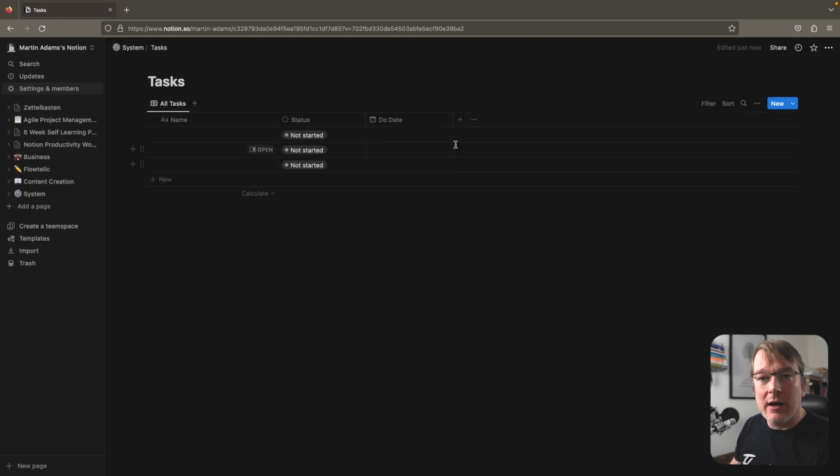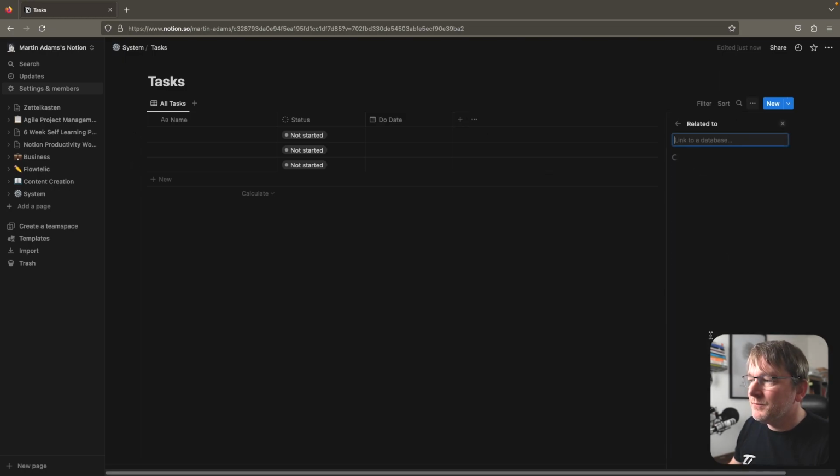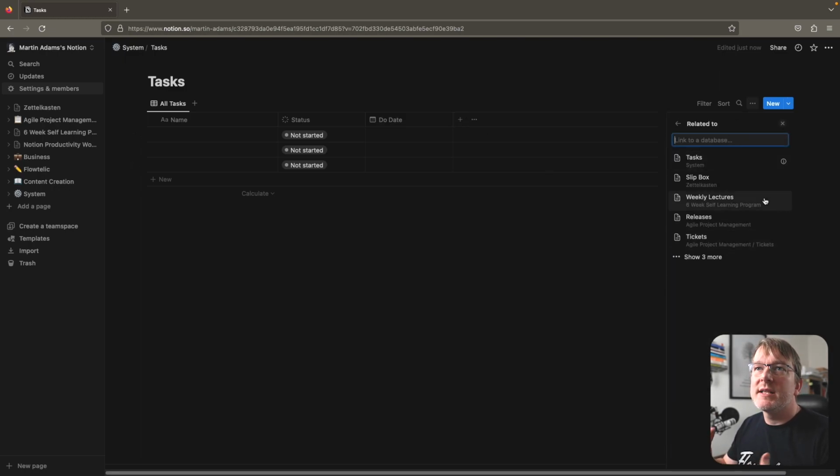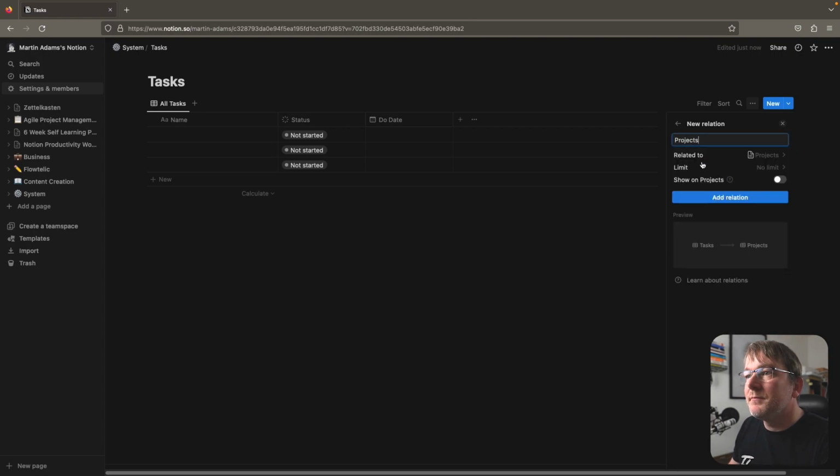Now there's one other thing I want to add in here. I want to add a relation to my projects. I'm sort of saying that tasks generally belong to a project. So I will link that relation to my projects in system. And just looking at the properties here, I'm going to say that one task generally only belongs to one project at a maximum. It is possible to create tasks that have no projects. That's fine. So if you just want to quickly remember to do something, you can add a task in that doesn't have a project. But it wouldn't have more than one project.